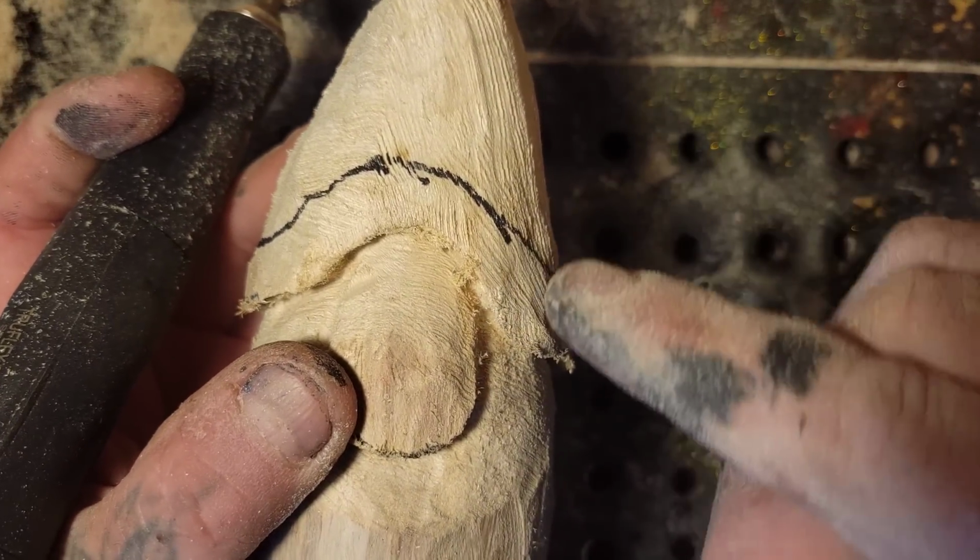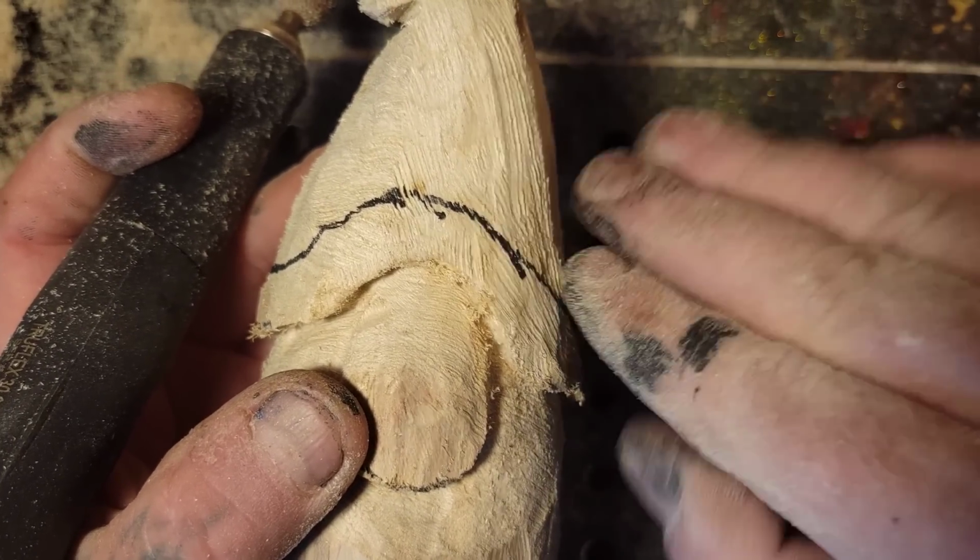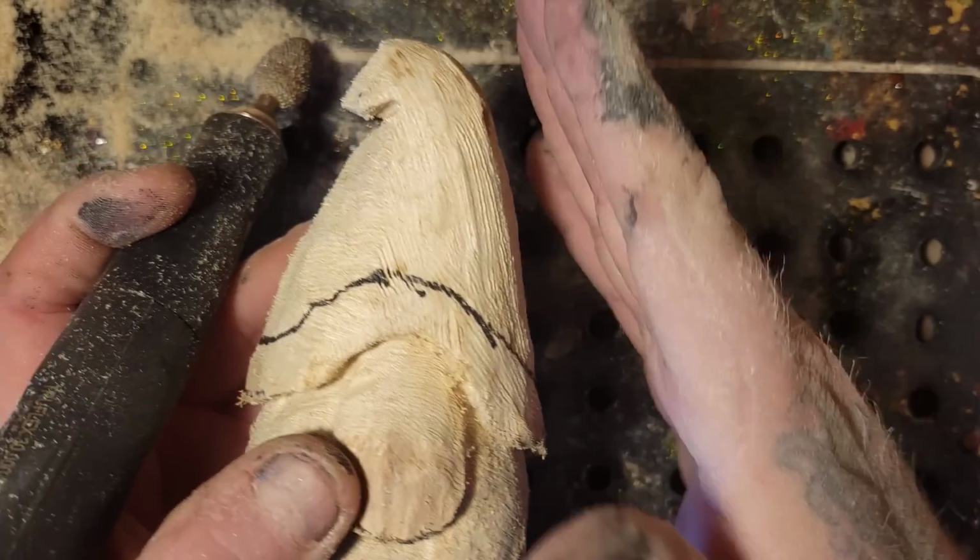Okay, so you've got your line here. I'm going to leave this. I'm going to carve here to make it elevate off the piece. And then I can do more swoosh stuff.